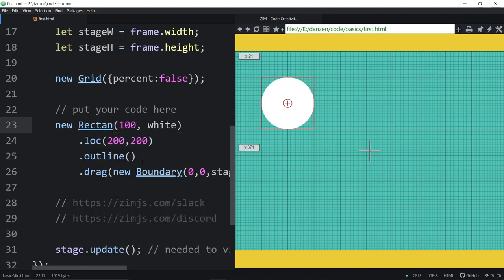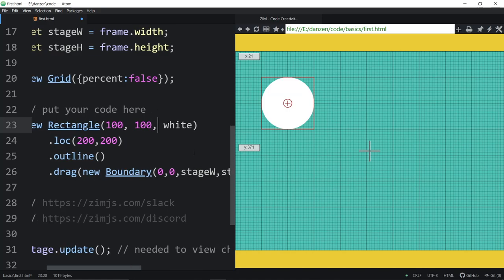What I was going to say is it's important to know this stuff, but it's kind of a little bit dry or a little bit boring when we've got all sorts of exciting things to show you. So in this ZIM Basic series, I'll show you a little bit about registration point, but it won't go into it as deeply as, for instance, the Creative Coding with JavaScript video series, where there might be a whole video on registration point. Indeed, we've made examples out there of complete ZIM examples that describe registration point in detail as well. All right, but we'll show you a little bit.